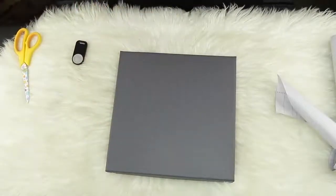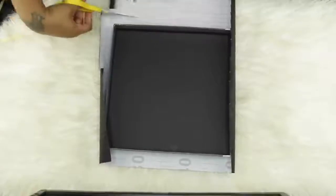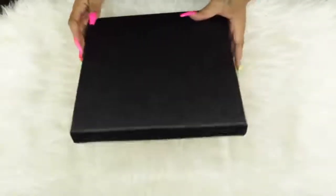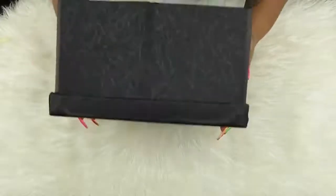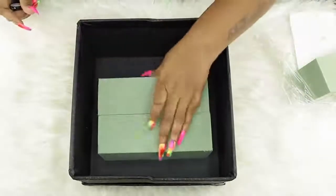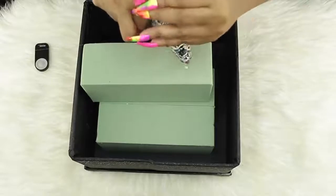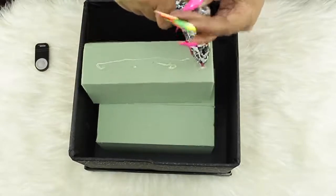Now that our box is completely black we're going to move on to the top. Cut out a piece, stick it down, and tuck the inside. You don't have to be extremely neat with this part because it will be tucked under the box. Sit the box lid inside of there, smooth it out, and that's your all-black box. Now let's move on to the dry foam — I'm going to stick three pieces in here, center them, and glue gun them down so they don't move and the flowers don't fall out.